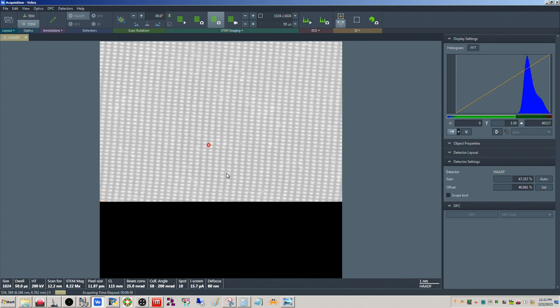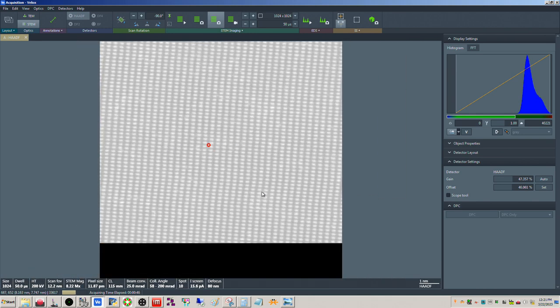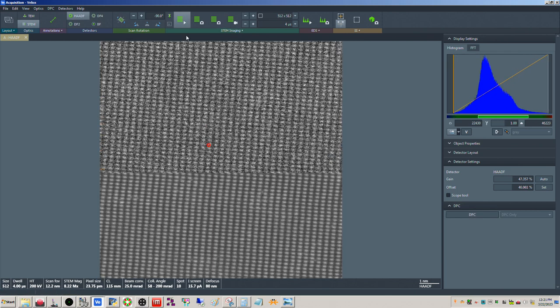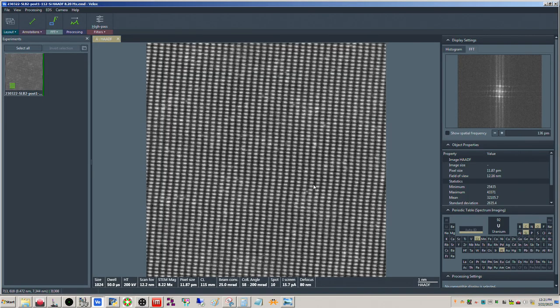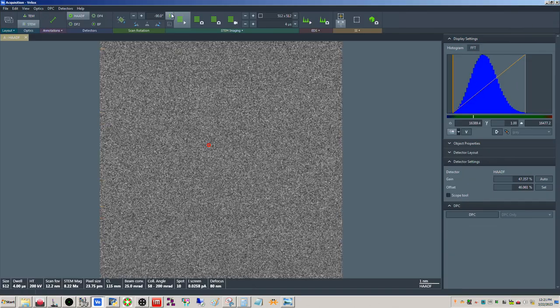Now we may need to tweak with the focus a little bit here, but we'll see. That's kind of neat. It looks like an interstitial there or something like that. You can also try doing series acquisition here. Let me blank this. Okay, so there is 1, 2, 3. So there's the spot right there. So there's a little bit of instability in the picture here. Let me unblank here.